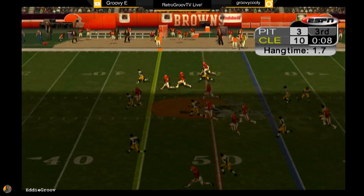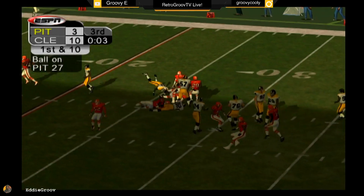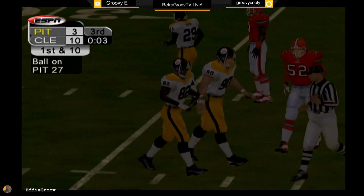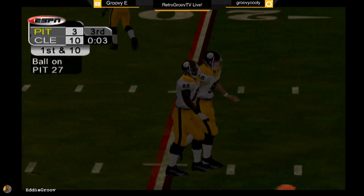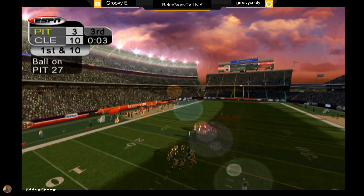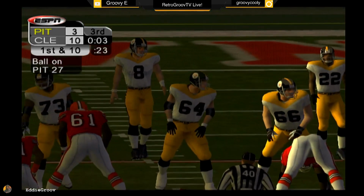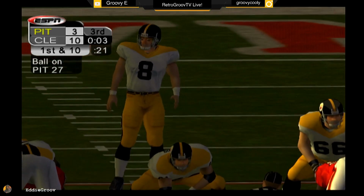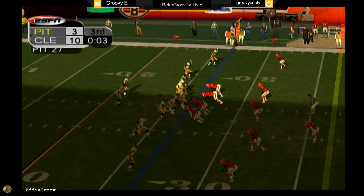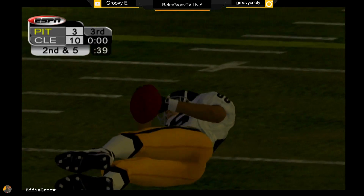Number 3 takes the long snap and punts it away. Randall fields the punt at the 17. Tackled at the 27. Antoine Randall racked up a few yards on the run back there, whittling down the size of the punt a little bit. The Steelers' offense is now on the field, and except for a few big plays, they really can't be happy with their passing game up to this point. We'll see what they call on this drive as they start at their own 27-yard line.